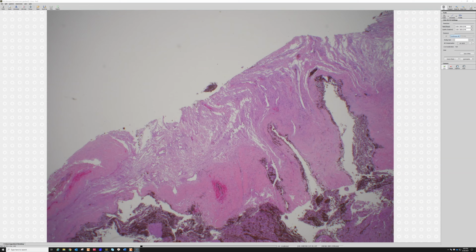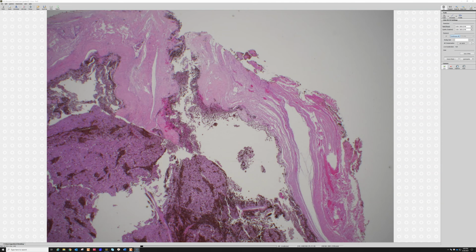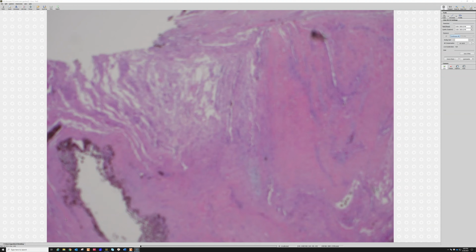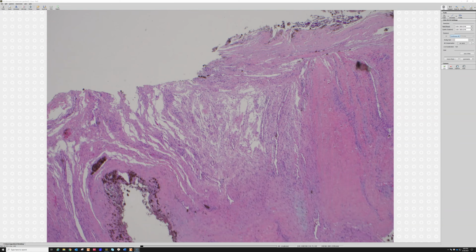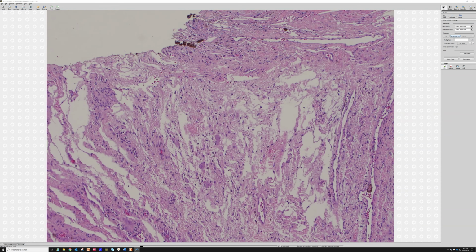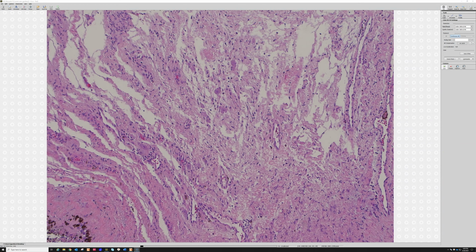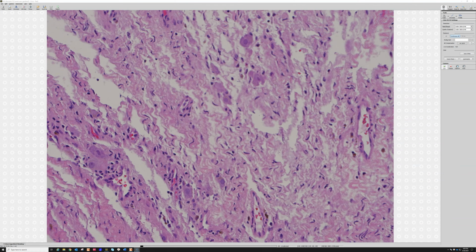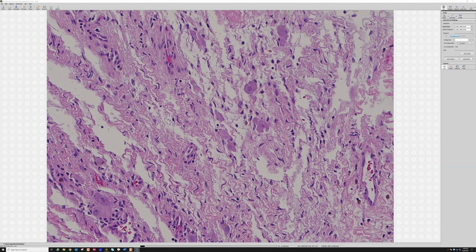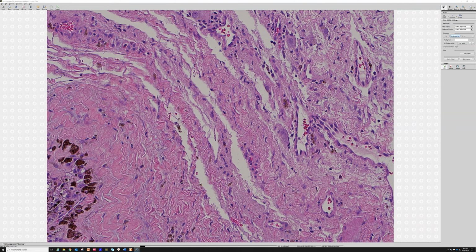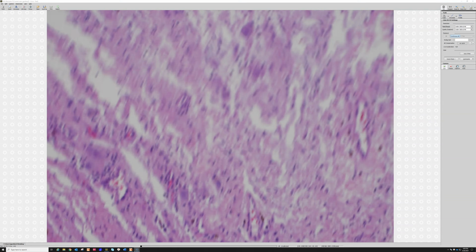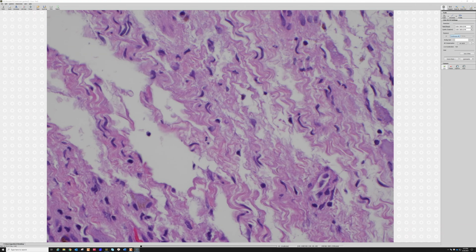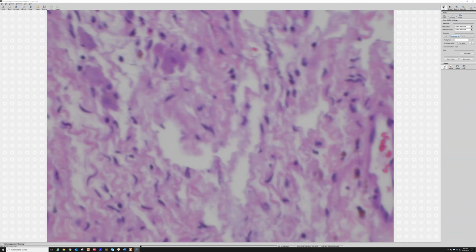If we look over at the edge here, there's a dense fibrous tissue around much of the lesion. But over here, if we go in closer, we'll go look at the lesion in a second. It helps you orient where we are. We're actually not only in the nerve root, but actually out in the ganglion. And you can see the background that has that neural appearance, and scattered around in here are large ganglion cells. So this tumor is arising from the nerve root, kind of pushing out next to the ganglion.